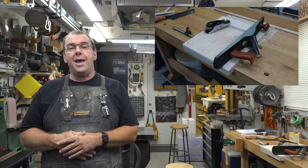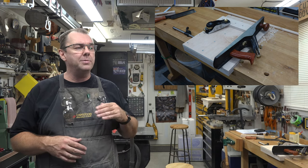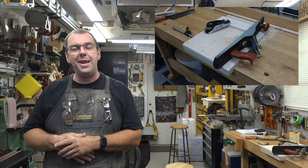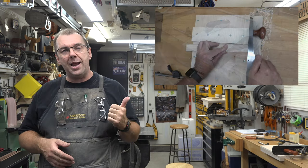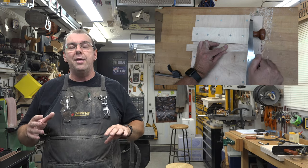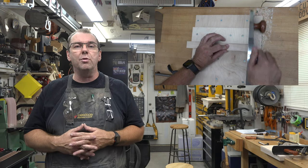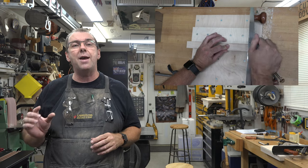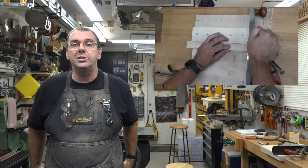If you should have it where your fence starts to wear and you're having problems that it's no longer supporting the back end and you're having blowout from your plane, you can cut a little chamfer on one end before you start to plane, then turn the thing around and then run it through as normal, just like creeping up on that chamfer. And once the chamfer is gone, you should have a clean supported edge.